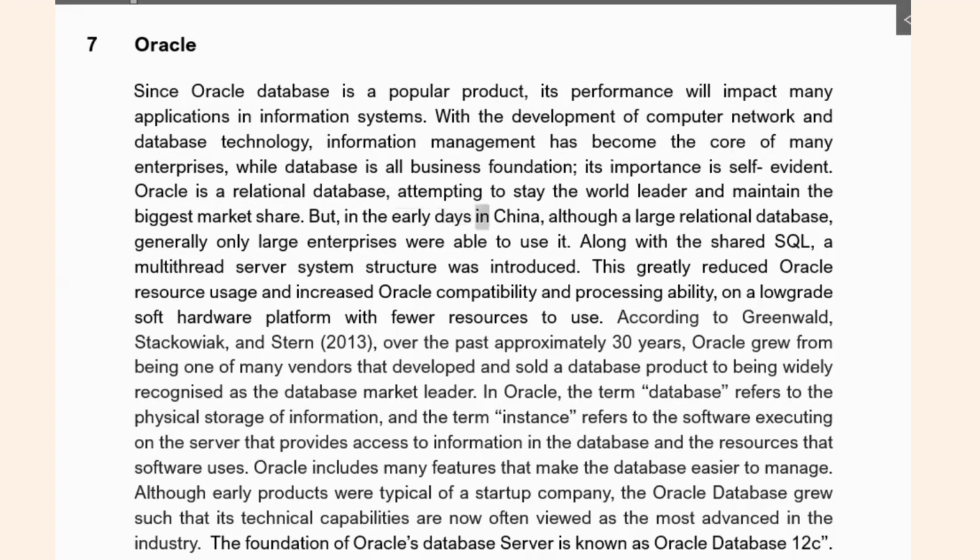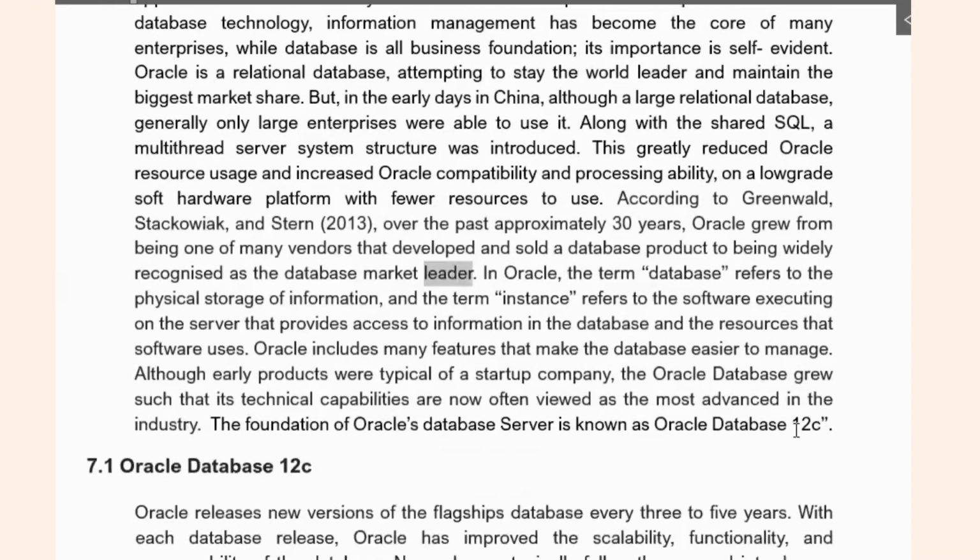But in the early days in China, although a large relational database, generally only large enterprises were able to use it. Along with the shared SQL, a multi-thread server system structure was introduced. This greatly reduced Oracle resource usage and increased Oracle compatibility and processing ability, on a low-grade soft hardware platform with fewer resources to use. According to Greenwald, Stackowiak, and Stern, 2013, over the past approximately 30 years, Oracle grew from being one of many vendors that developed and sold a database product to being widely recognized as the database market leader.